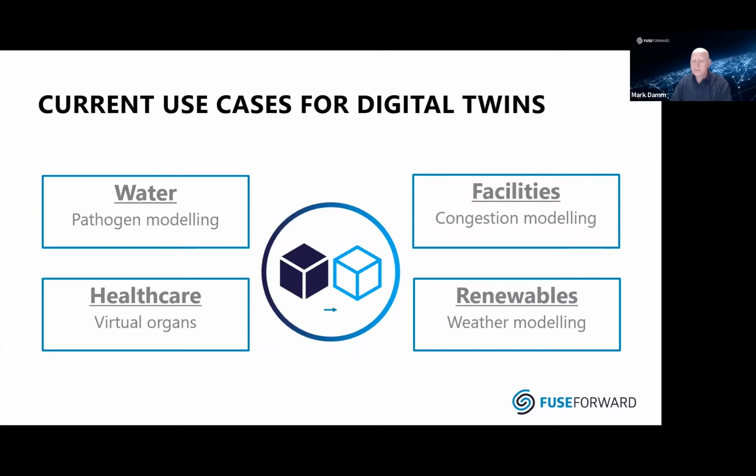So there are a lot of people right now that have got challenges. Where can we start creating virtual organs? Okay, what are the different ways that we can model the human body and create a digital twin of a heart, create a digital twin of kidneys, create a digital twin of lungs?